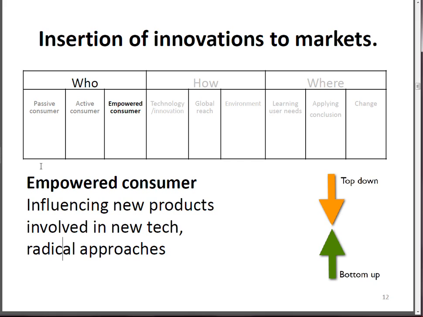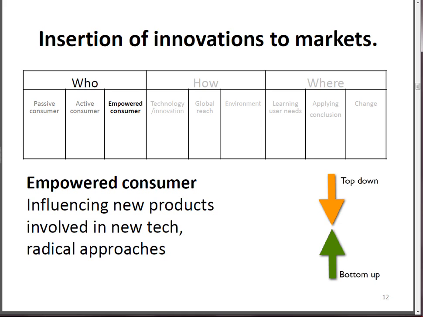The difference between bottom up and top down, a part of what you have already explained, is that bottom up groups will actually make the product. They will come up with the ideas. So top down will be more government policies to try to influence people, as well as companies. But it's mainly about government policies and support. Support people or companies to develop something, whereas bottom up is the actual development of the product coming up from the people themselves, from the consumers themselves, exactly as you have explained.